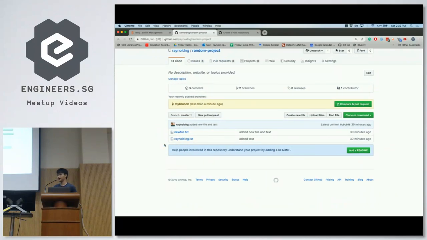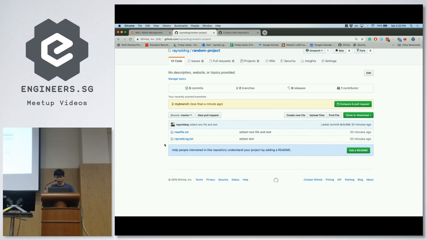All right, cool. I assume that everyone has successfully pushed their branch onto GitHub. Now, assuming that we're happy with the changes that were made, we'll go ahead with the next step, which is to merge all these changes into master. There are usually two ways of doing it. One is you do it locally, which we'll do a bit later, but for now we'll demonstrate how you go about doing that online.